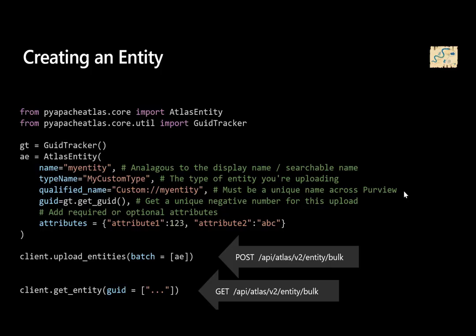For attributes, it's just a JSON object. In this case, for Python, it's a dictionary. And so I'm going to pass in my attribute 1. And again, that was a required one, so I have to put it in. I'll plug in the number, and then attribute 2, it's a string, so I plugged in the string.